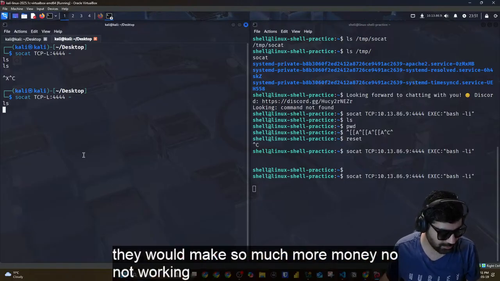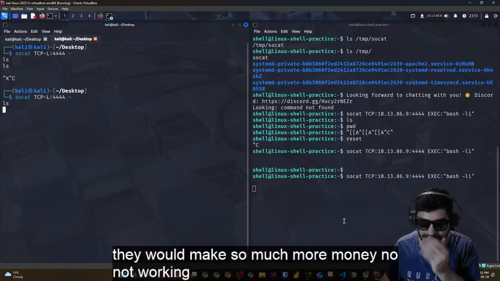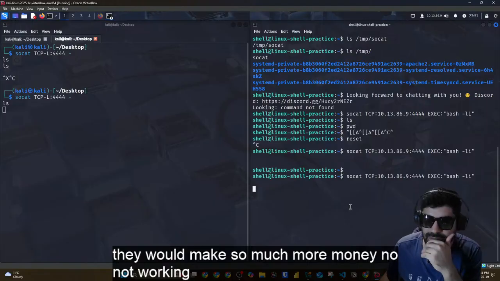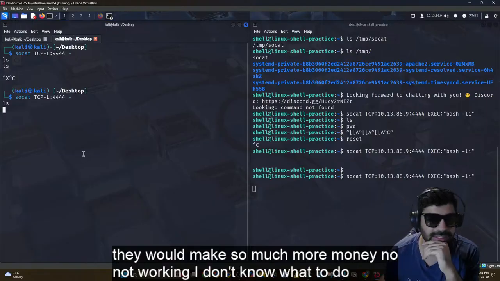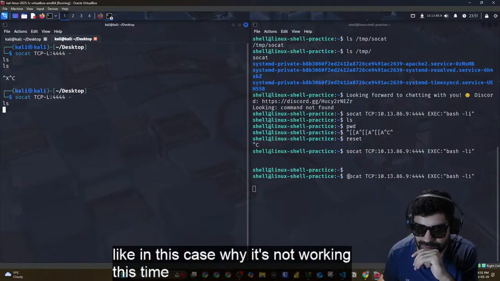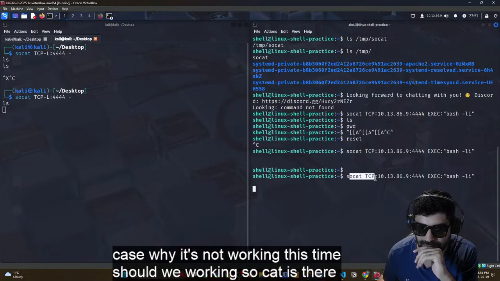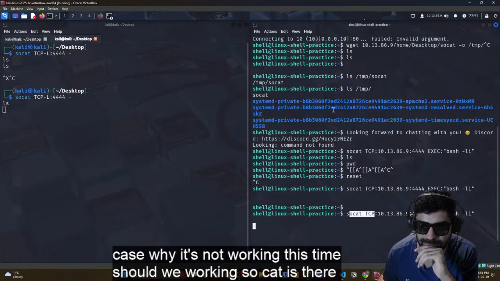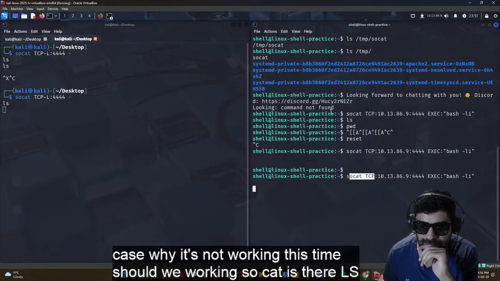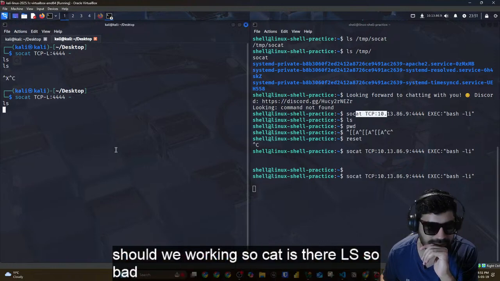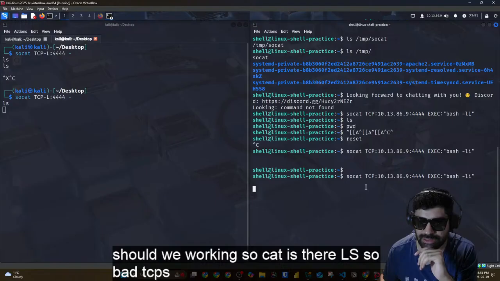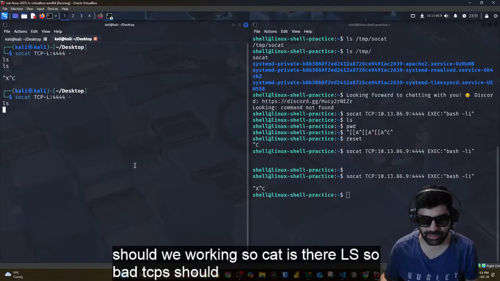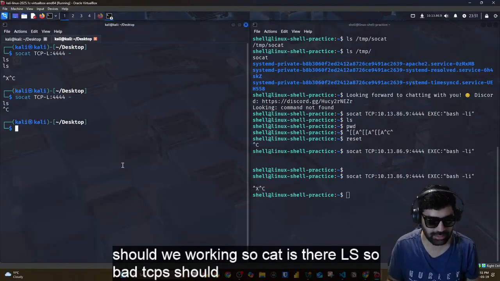Nope, not working. I don't know what to do in this case. Why is it not working? This time it should be working. Socat is there. ls, Socat TCP-L, pwd. Yes. Should I change the port maybe?